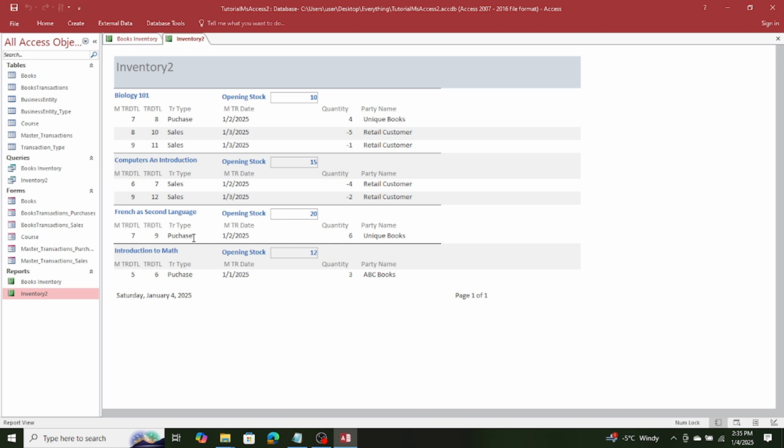Where is the book title not coming? Oh, the book title is above here. So we bought computers and introduction, on transaction 9, on the 2nd of January, and the quantity we bought was 6. Let me align these two also.